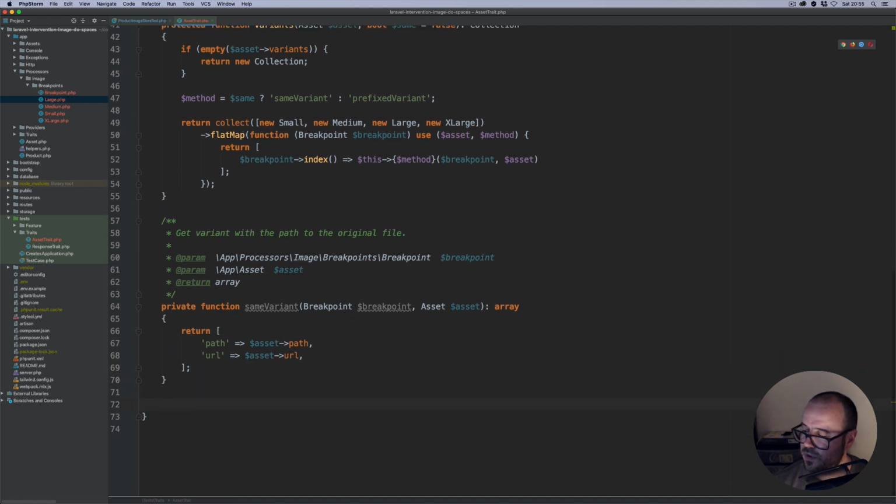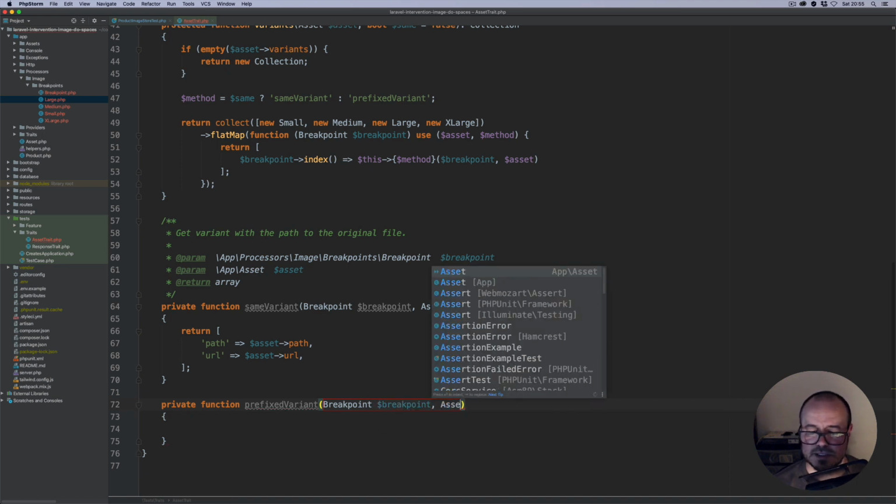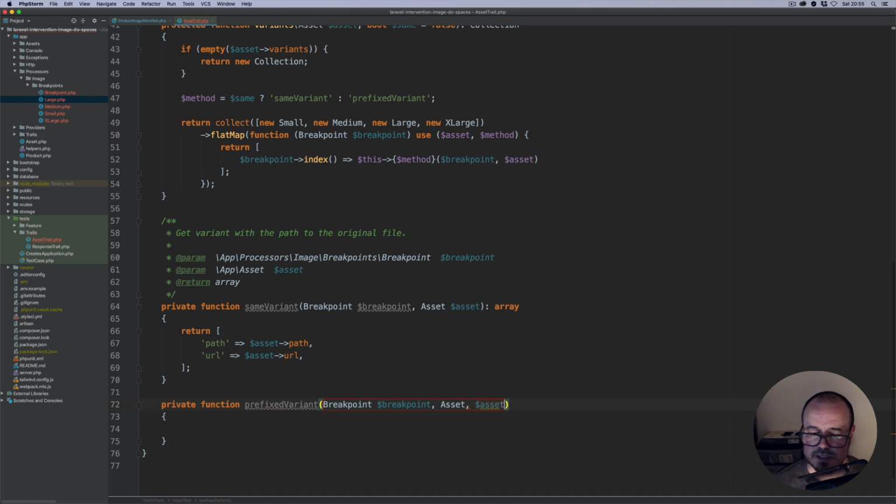Now for the prefix variant, however, we're going to use a slightly different approach. So private again function, let's just copy it, name. We're going to again take breakpoint, and then asset. Now, do you know what? We don't actually need this breakpoint here, so we might do something different.